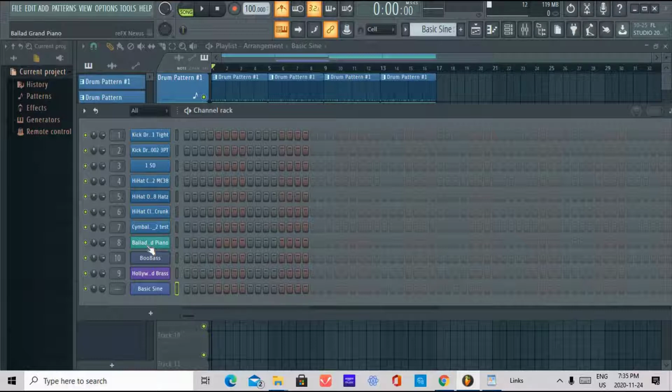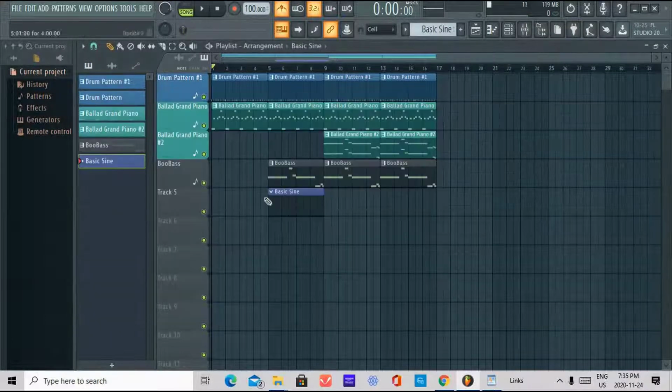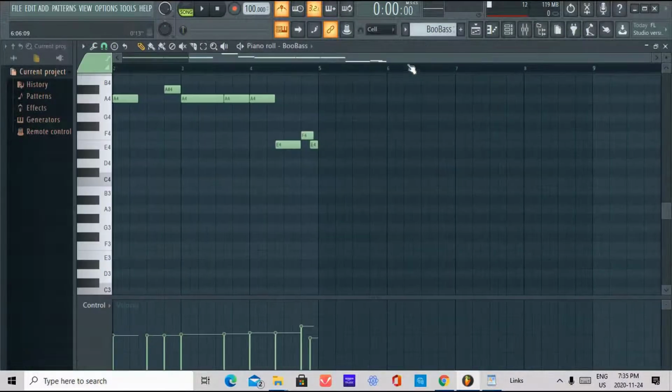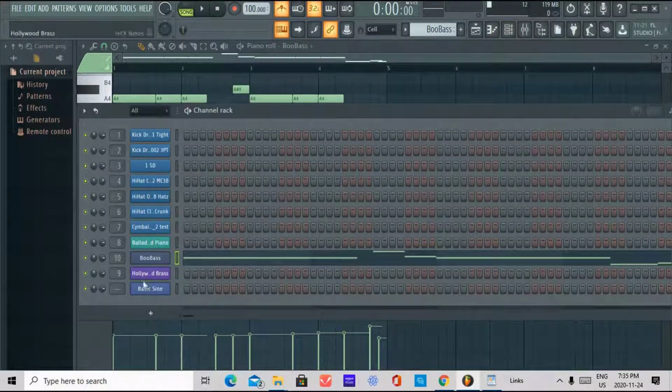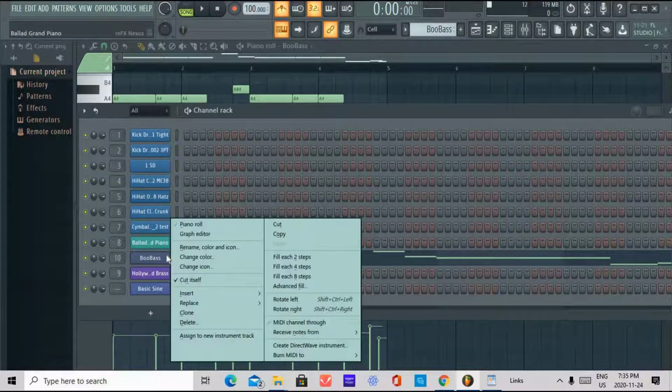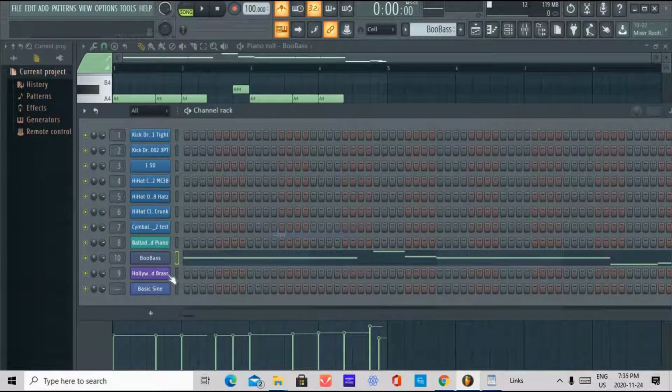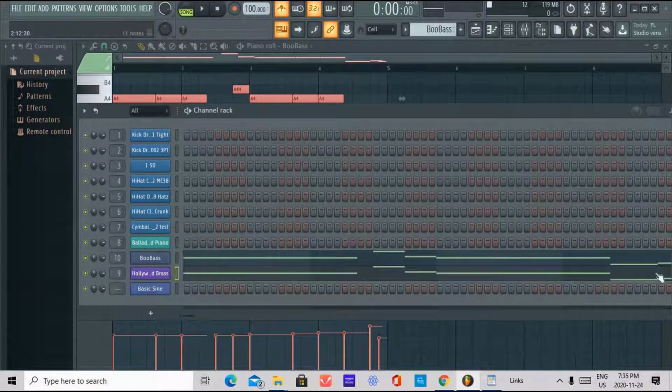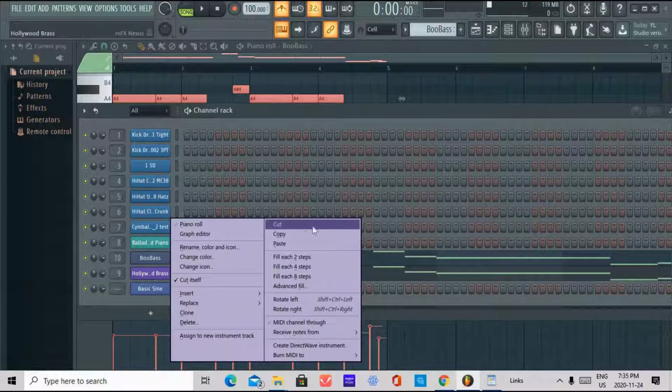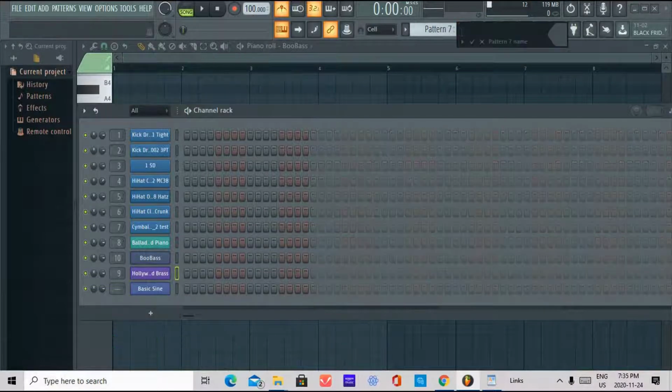Like, for example, I'll show you, if I were to have my boo bass here, and then let's say I would have another set of notes here in my Hollywood brass, I would take this and I would make a separate pattern for that set of notes, and I'll call it Hollywood brass.